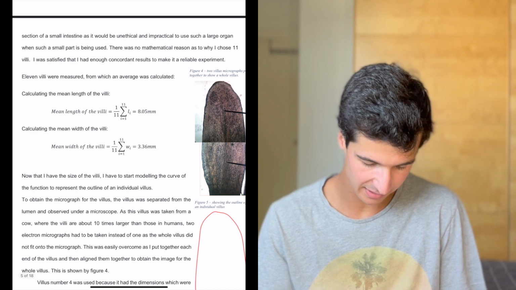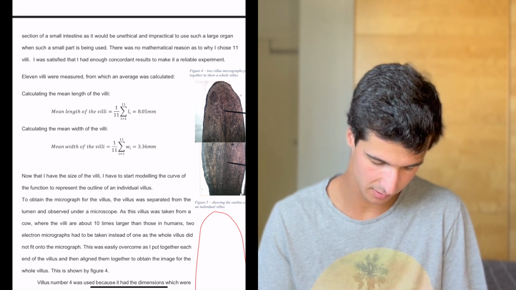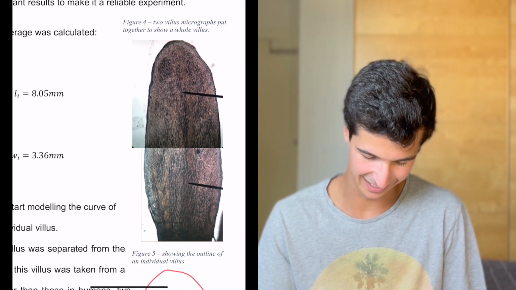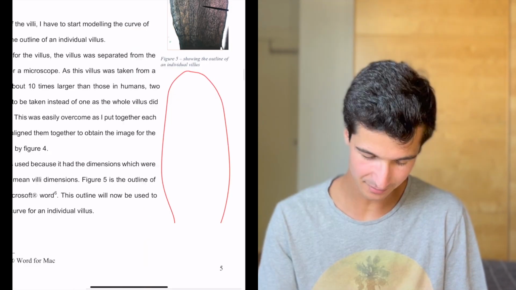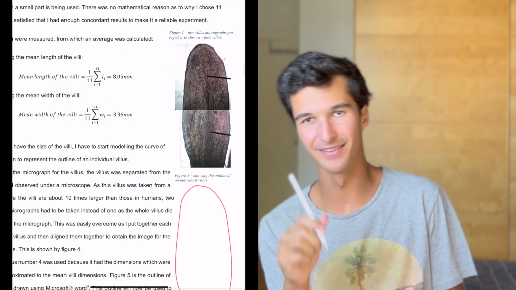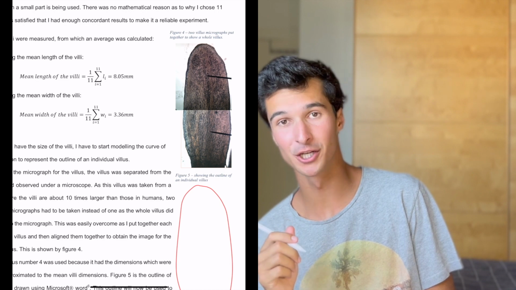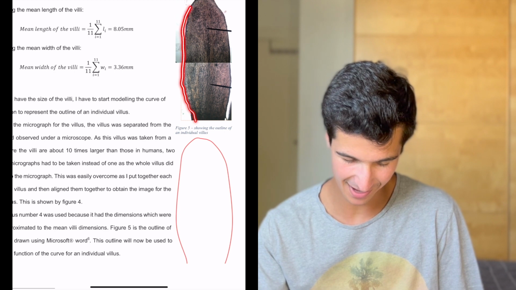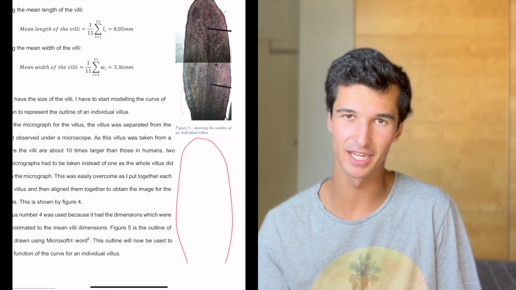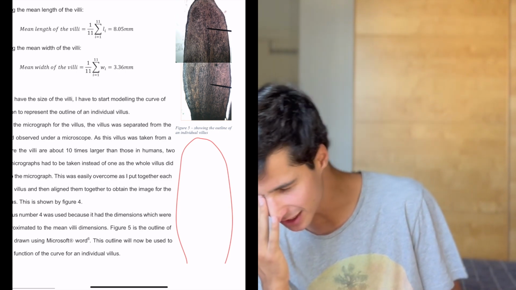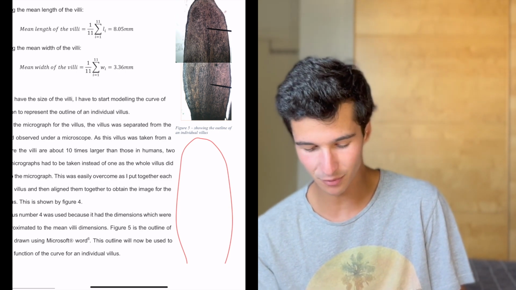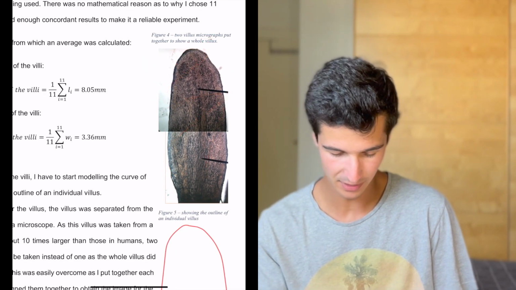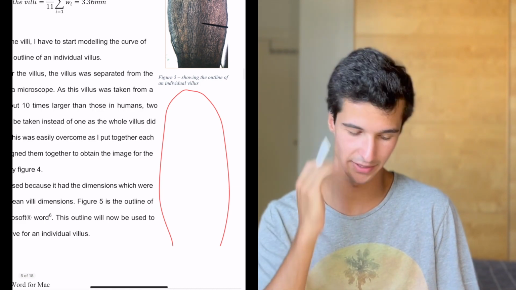Okay, so I found the mean length of the villi and the mean width of the villi. This is fancy maths for calculating the mean. Here's an actual image I took, well, two images stuck together. I literally just stuck two images together. And then I drew around it. For this, I literally went on Word and took a pen and just drew around it. It was the least efficient thing I possibly could have done, and it took me ages to figure out how I could draw around it, because I didn't want to be doing experiments and mathematical stuff on this thing because it's ugly. Having an actual line is a lot easier.